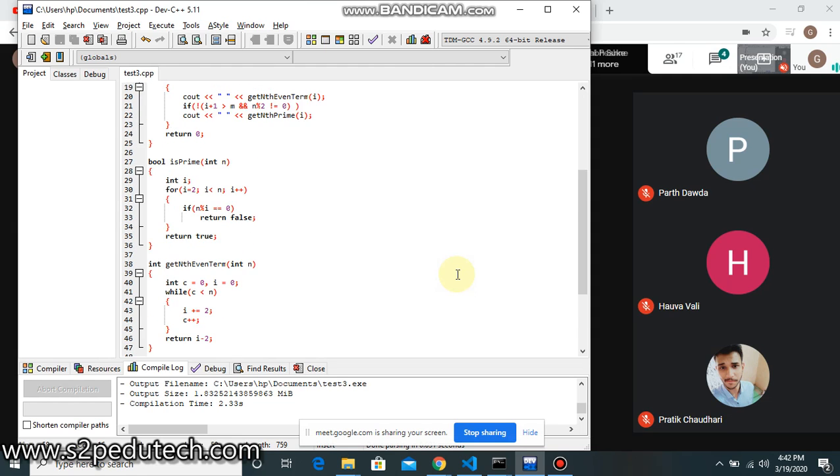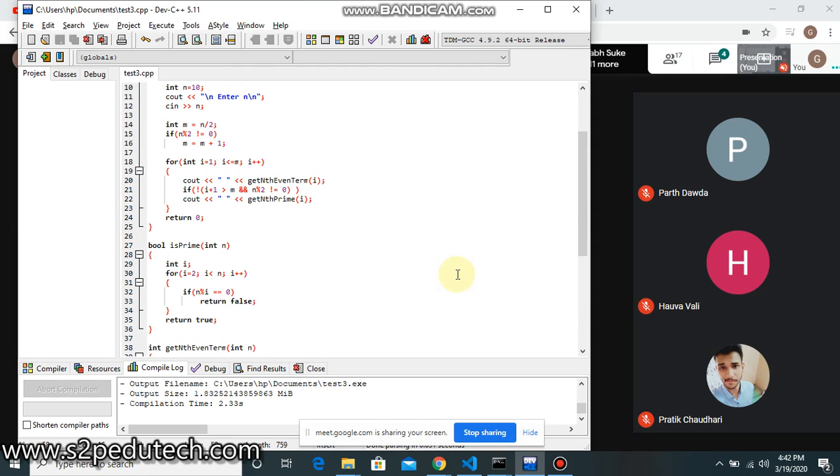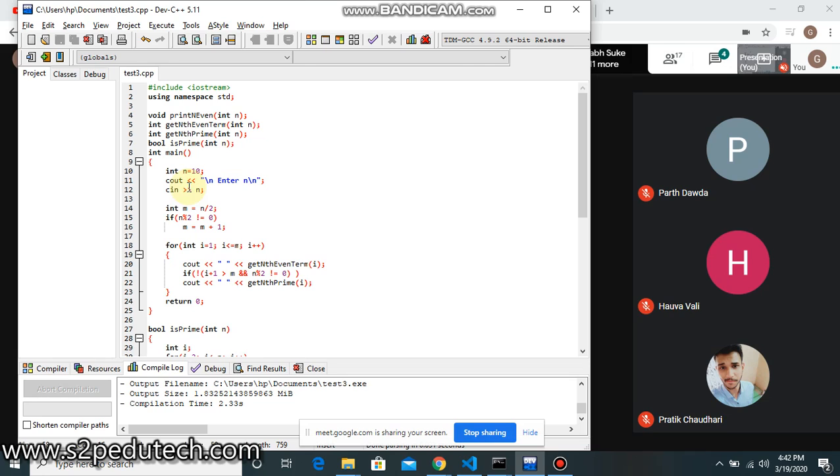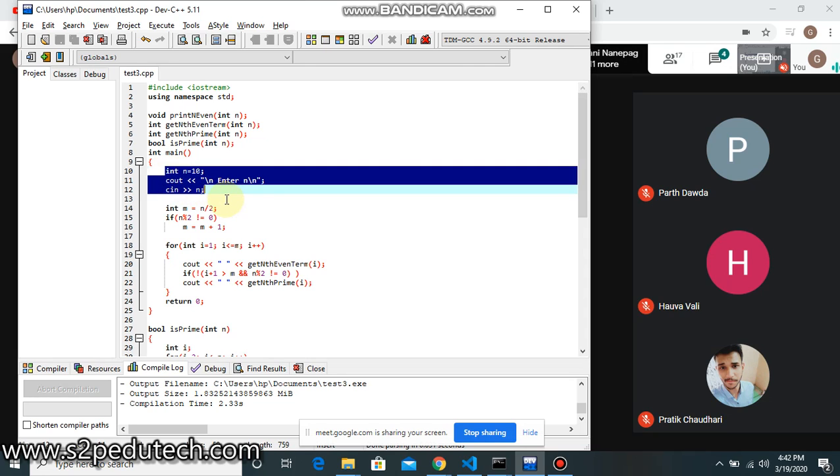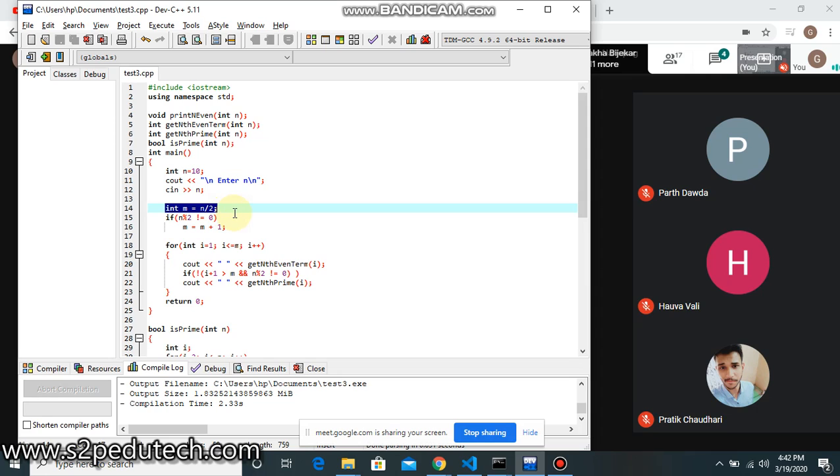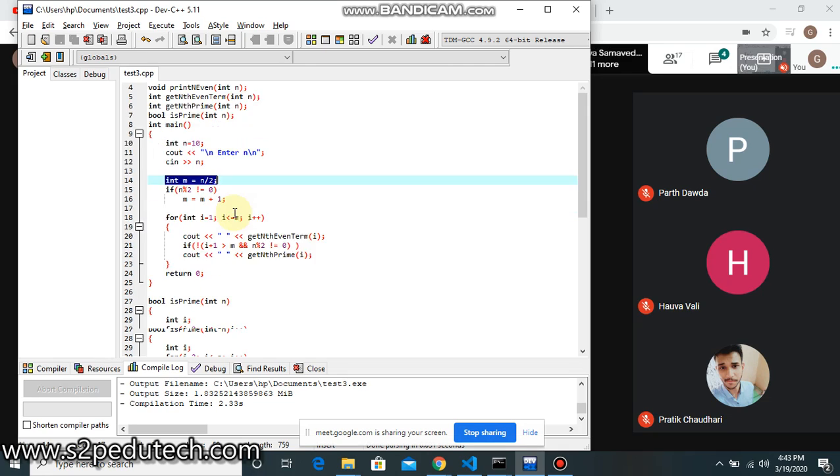So what I have done is, I took the input from the user n, then I did m equals to n by 2. So essentially if my n is 10, then m would be 5, right?